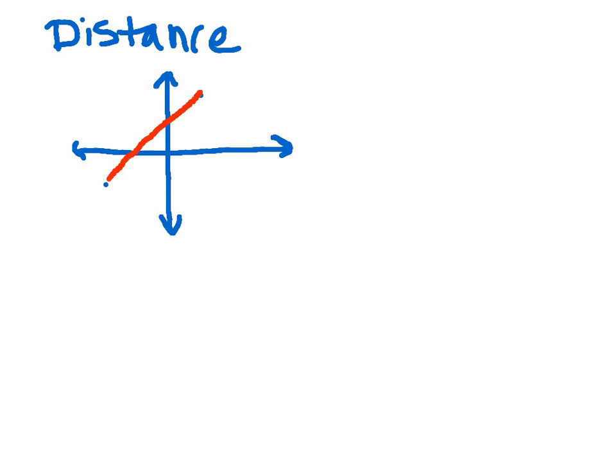A lot of us have been thinking about how we're going to find distance, and I think a lot of us have decided that maybe Pythagorean theorem is going to be the best way for us to do that. So with Pythagorean theorem, you draw in your dashes, you make your right triangle, and we can find the length of that segment between the points that we were given. Okay, distance is the same thing as length. Distance means that you're finding the length of that line segment. That is a segment on the coordinate grid.